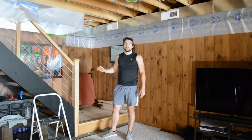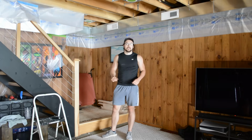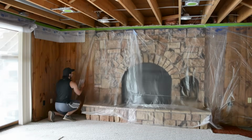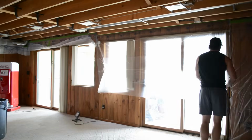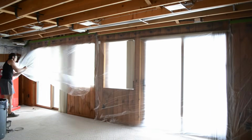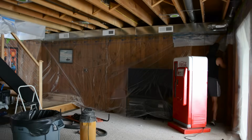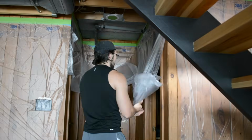Now that that's all done, I think we can start pulling down the rest of the plastic and get to painting. Let's get to it. What's really nice about this plastic is that as you start to pull it down, it kind of self-adheres itself to the wall because of the static. Now I'm going to be replacing the carpet in this room, so I wasn't concerned about getting paint on any of that. However, if you are keeping your floor, you're going to want to make sure that you put some tarps down on the floor as well.